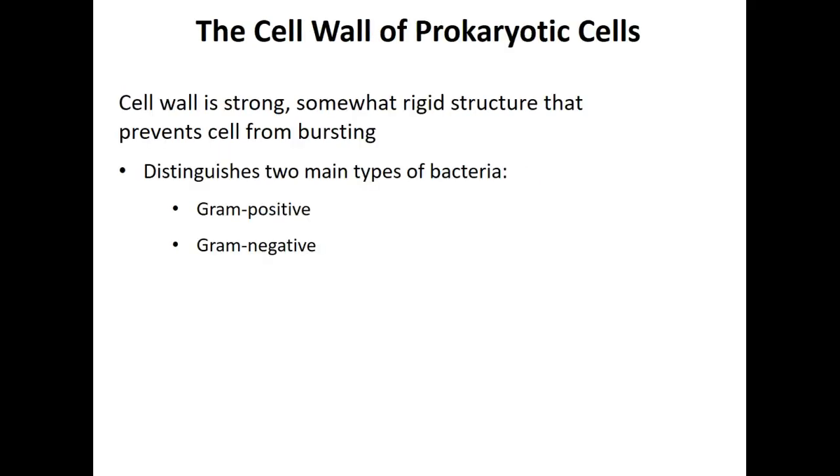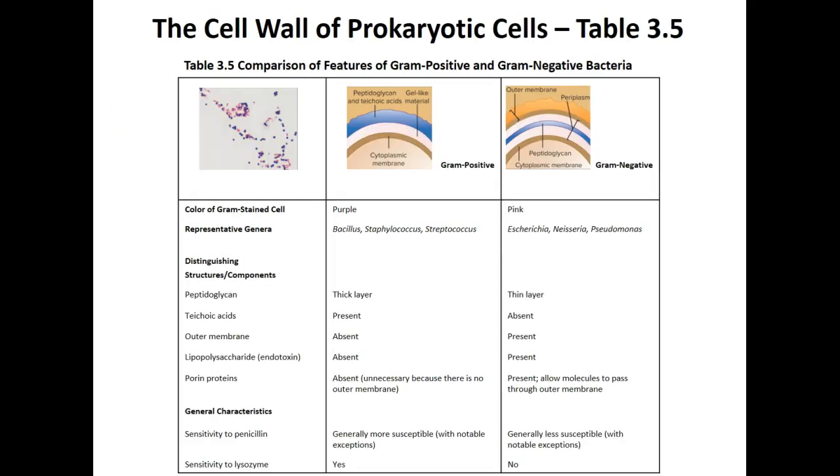The cell wall of these prokaryotic cells, we've already mentioned in a previous video. We use that in order to accomplish our gram stain, and we can distinguish gram-negative versus gram-positive bacteria. So it's important that we evaluate the structure of the cell wall of these prokaryotic cells. Once again, we have another table for comparison's sake. I would encourage you to go back and take a look at this. You can see the color of each category. We've already mentioned purple for gram-positive cells, pink or red for gram-negative cells.